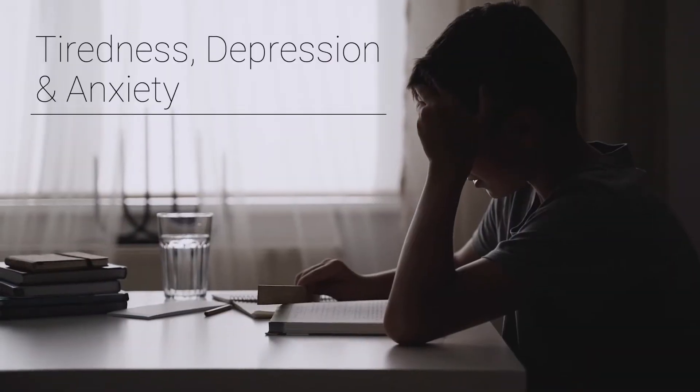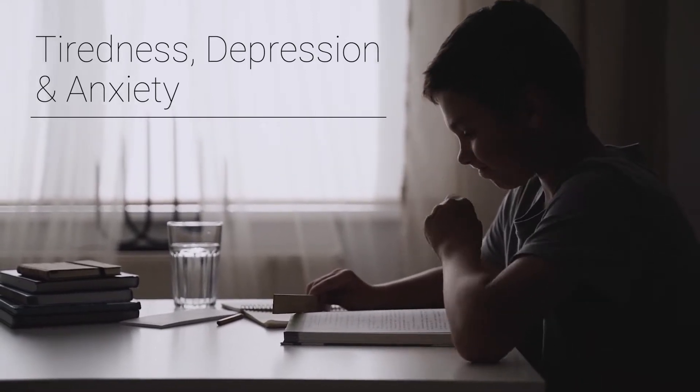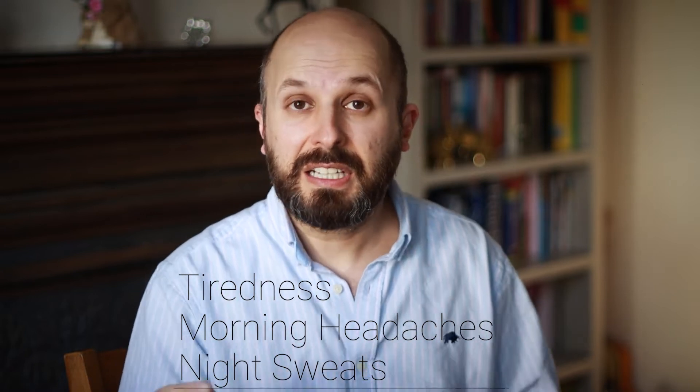You get other symptoms suggestive of sleep deprivation: you lose your concentration, can't memorize things, you do badly at work. If you're sleep deprived enough you get anxious and develop anxiety issues. You also get some symptoms of obstructive sleep apnea — waking up unrefreshed, feeling tired through the day, having a headache in the morning, sweating at night. The classical Upper Airways Resistance Syndrome patient is a tall, thin, young man who has had a sleep study done elsewhere and been told they don't have sleep apnea. But when they see us, we diagnose upper airway resistance syndrome, it all makes sense, and when we treat it they all feel better.